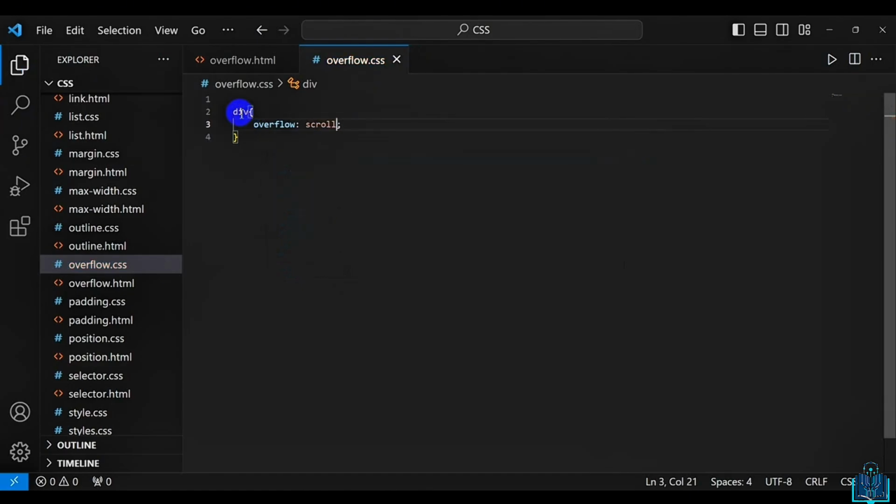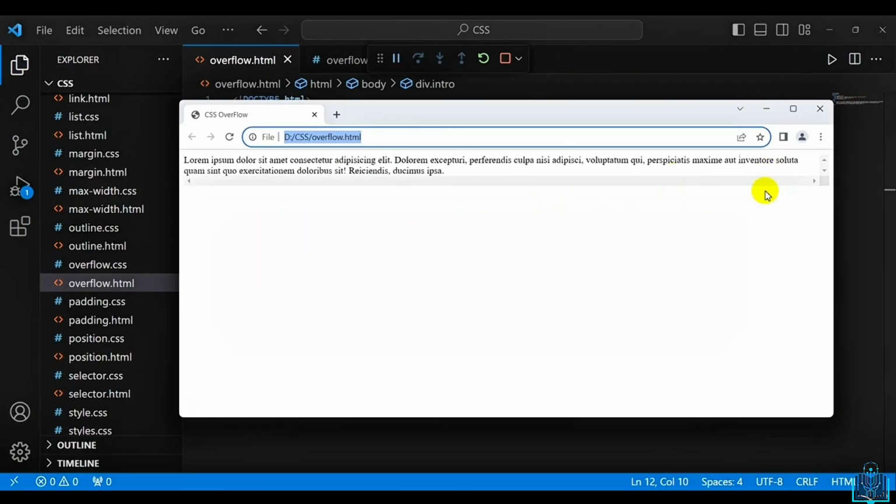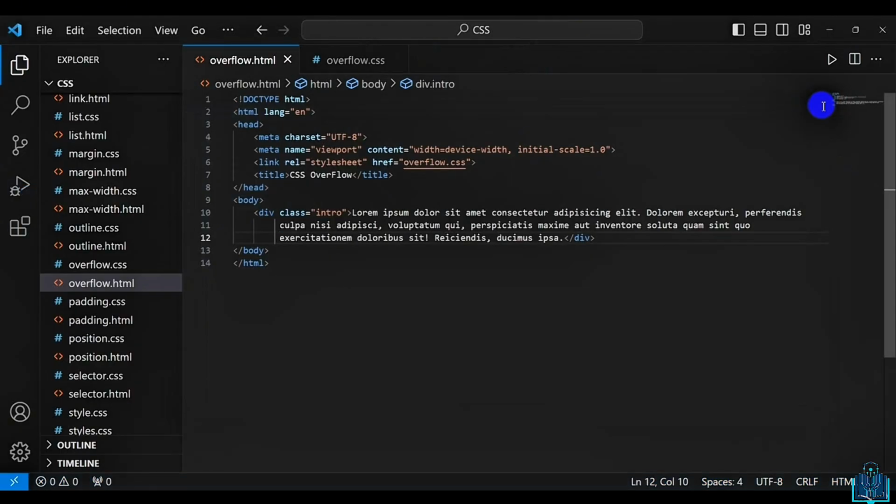So save this code and run. As you can see, the result is overflow.